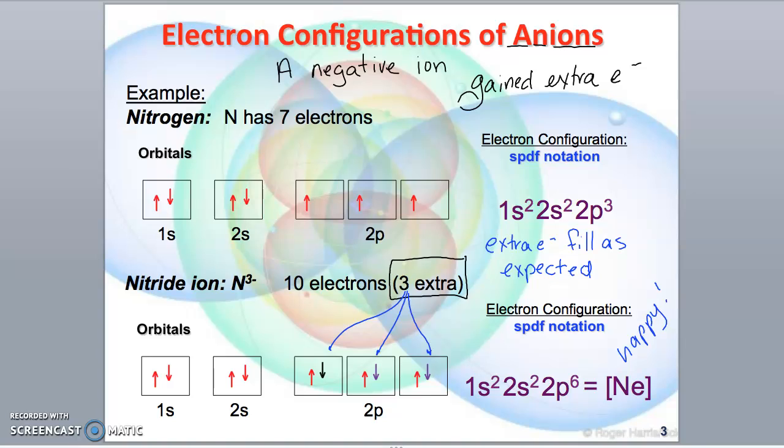Before we write electron configurations for ions, we should review ions. Ions have a charge shown in the upper right of the element symbol. The charge can be positive or negative. A negative ion is called an anion, and it has gained electrons. The electron configuration for anions is completed by simply adding the extra electrons in fill order. You will notice that nonmetals typically form anions that give them the same electron configuration as the closest noble gas.